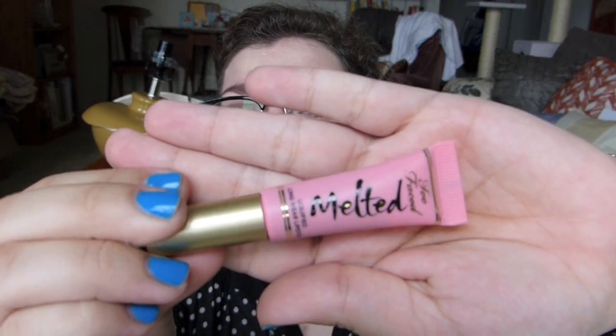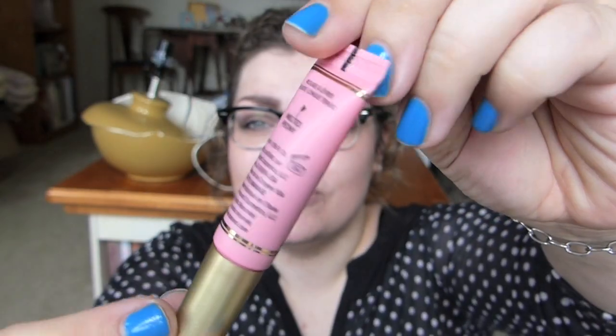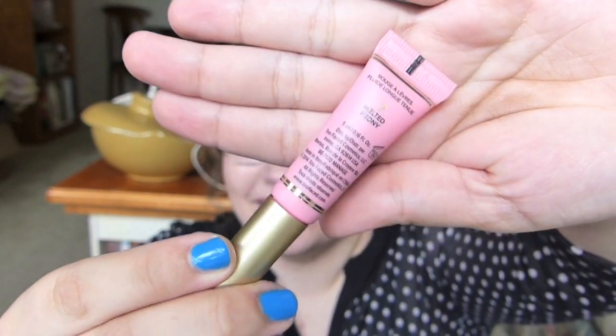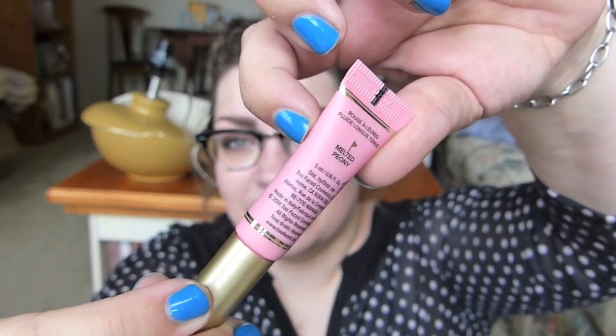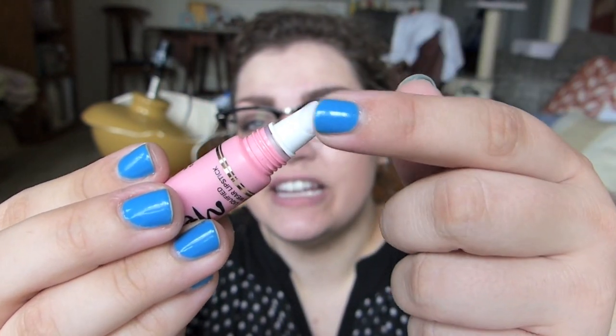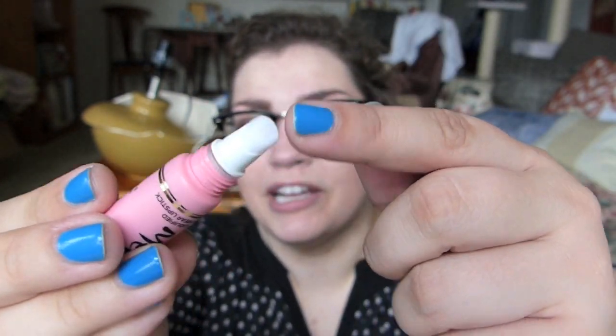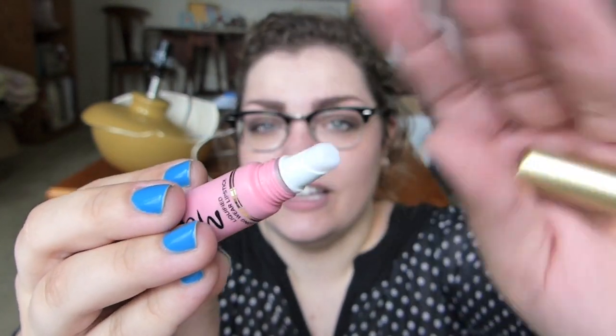Here's the whole tube that they gave me. Super cute. It's mostly filled with product — I don't know that it's going to pick up on camera, but it basically goes to there. You can see a shadow in real life. It's got that fuzzy tip applicator thing, which I'm going to cry when I finally squeeze the product out because I like these things to be nice and clean.